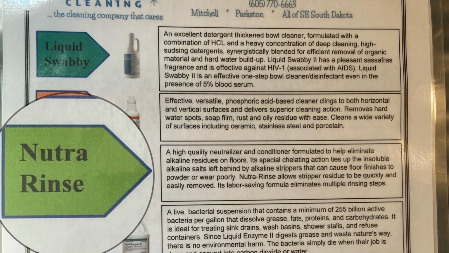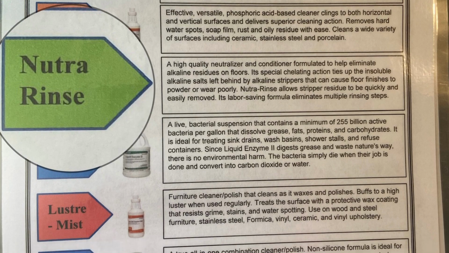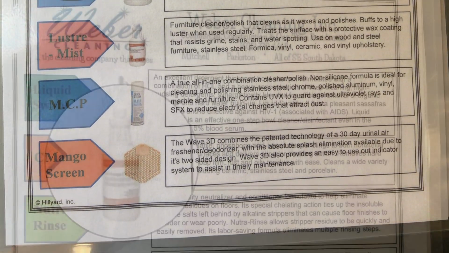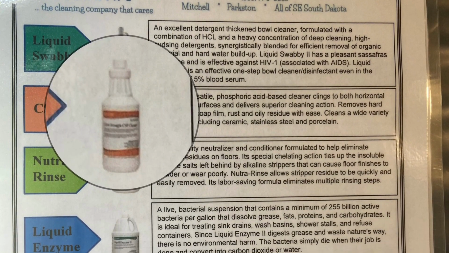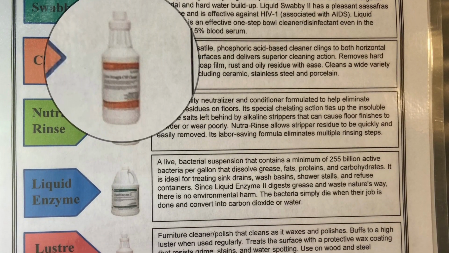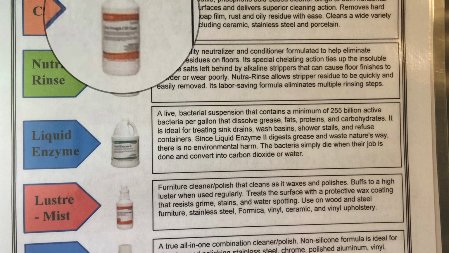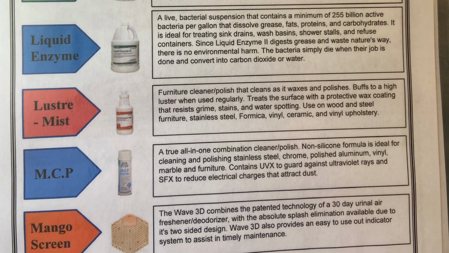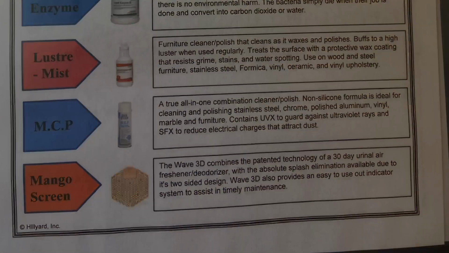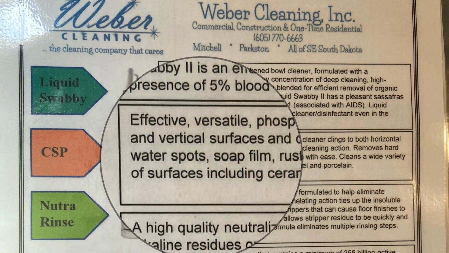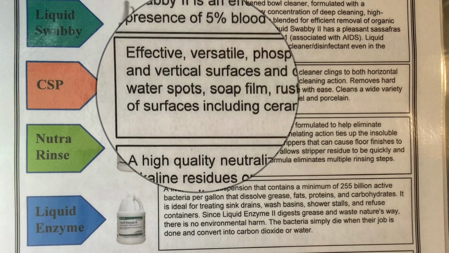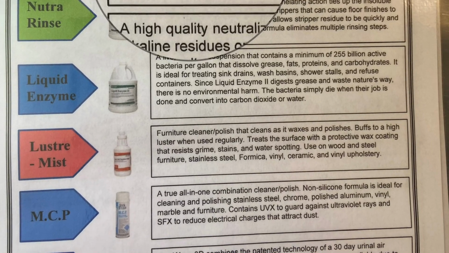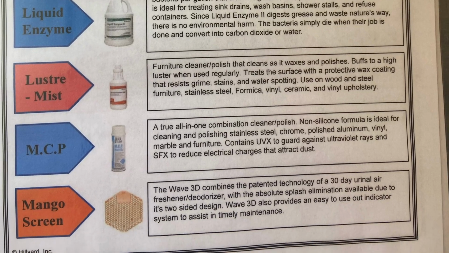The second poster, the first column is going to list the name of the chemical as well as the corresponding colors. Next, you're going to see an image of the chemical, just the same as the first poster. These chemicals look a little bit different simply because most of these chemicals are RTU. These chemicals are already ready to use. That's what that stands for. The last column again is going to tell you exactly how each of these chemicals can be used. It's going to give you a quick description and overview. This is a great resource to use when you forget.